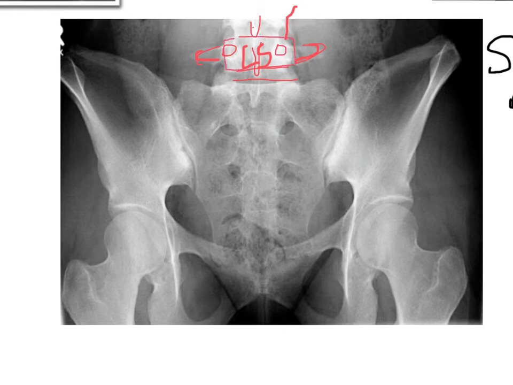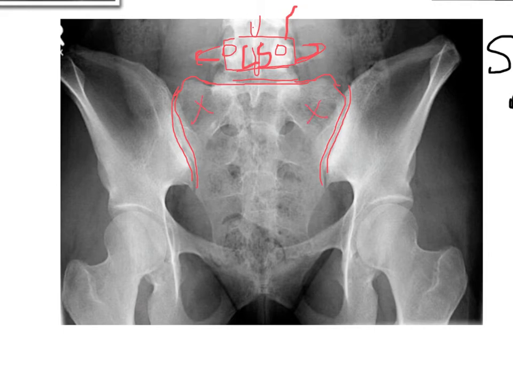Now, if you come down here, you follow the base of this sacrum, and up here are our superior articular processes of the sacrum. In this sacrum, they are not as prominent as the other one. You follow that down, and now you're looking at your SI joints, which is the main area of interest.